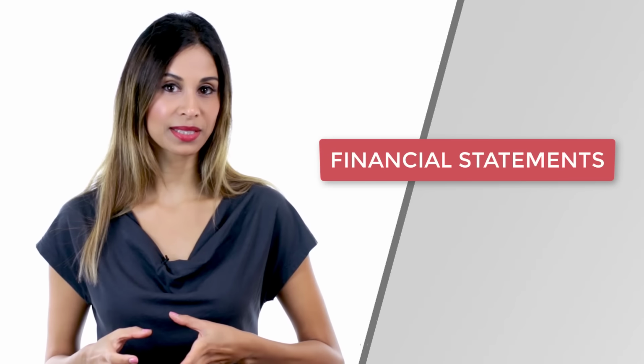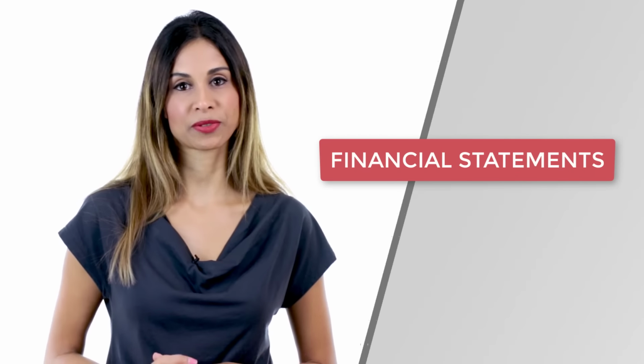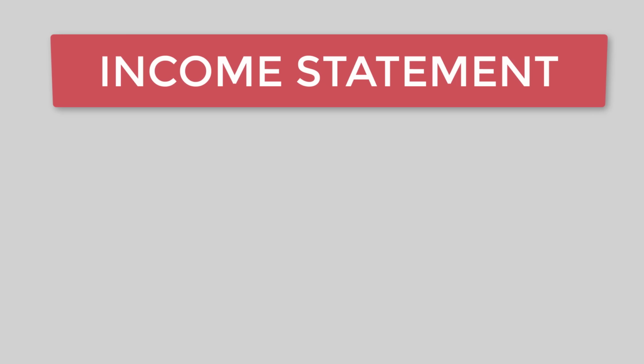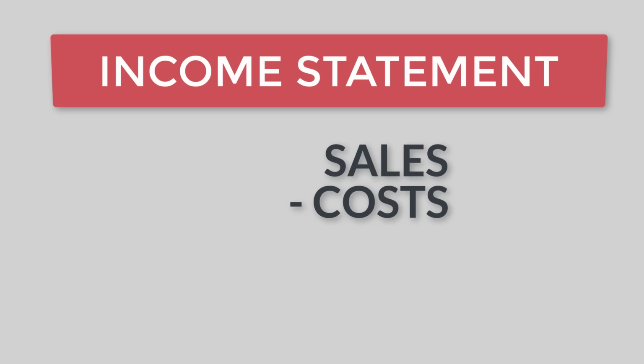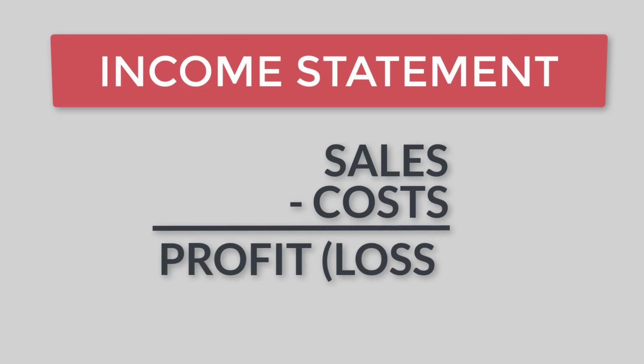Not only will each financial transaction be recorded, but Claudio will also get detailed reports summarizing his financial performance. We call these reports financial statements. Let's start with Claudio's profitability. If you want to find out about a business's profitability, you go to their income statement. This is one of the main financial statements. There you can find out how much sales a business had in a certain period, which costs, and what was the resulting profit or loss.